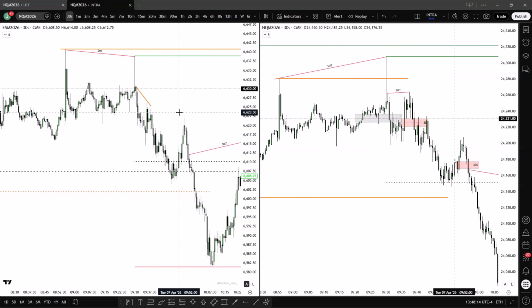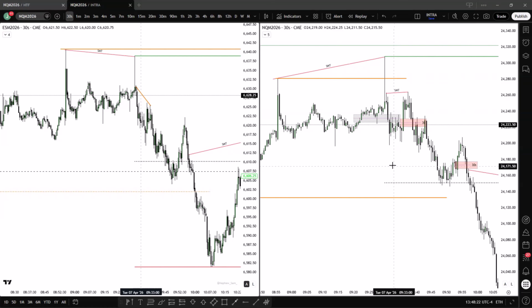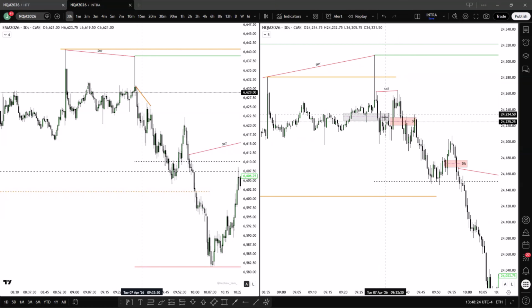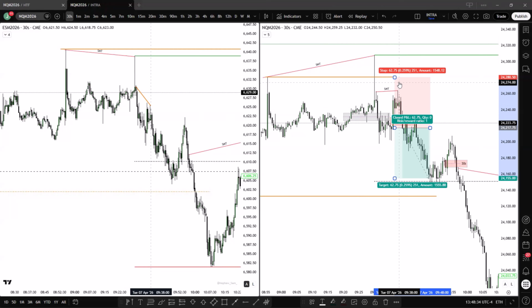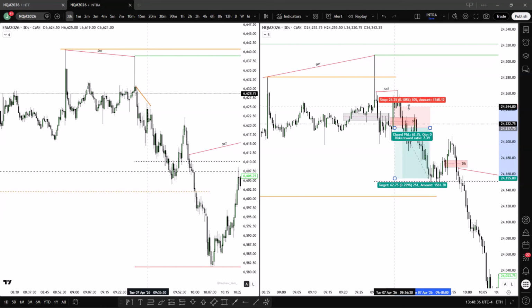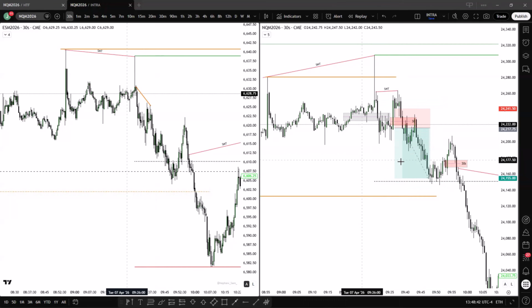And what SMTs are going to do is show divergence. It's going to show manipulation, meaning price is likely to continue in the original trend, which is lower. So the entry here after this SMT is a short, right at the close of that candle. Don't mess around, just go short. Stop is going to be just above the inverse fair value gap and above the candle that made that high.